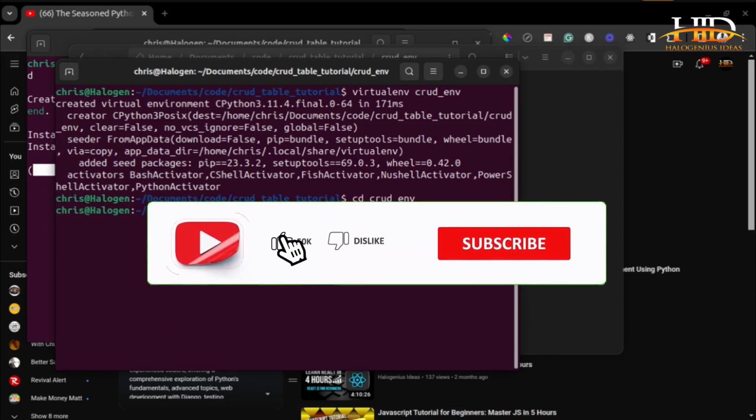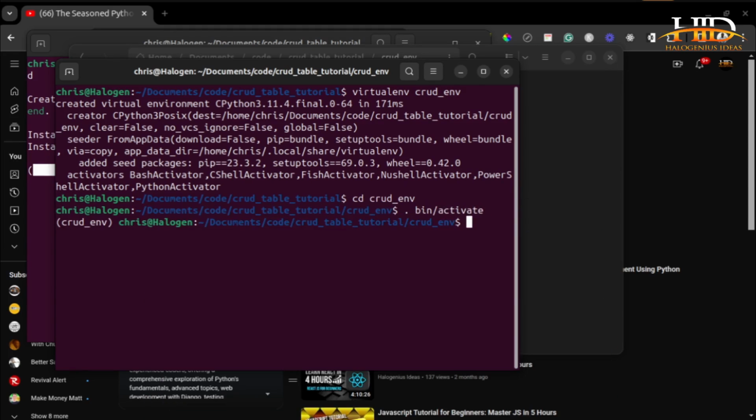So before I'll be able to do anything in the environment, I have to activate the environment first. So /bin/activate. Now the environment is active, so I have to install everything I'm going to be needing.